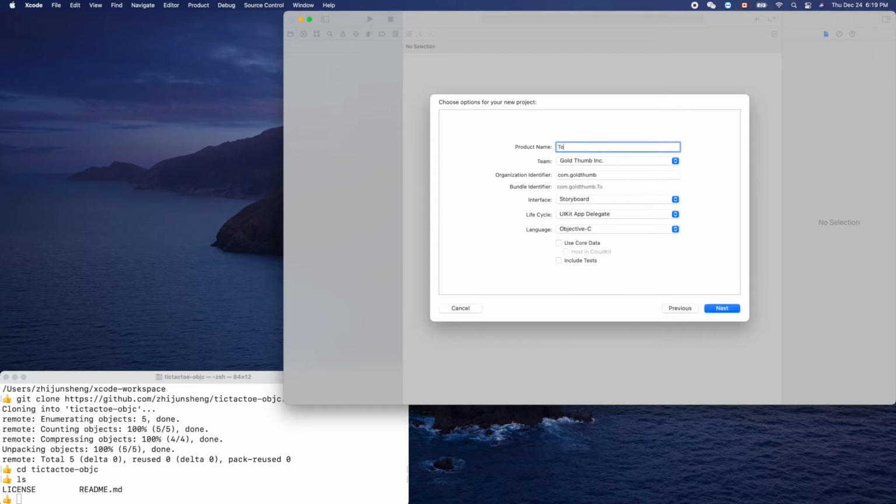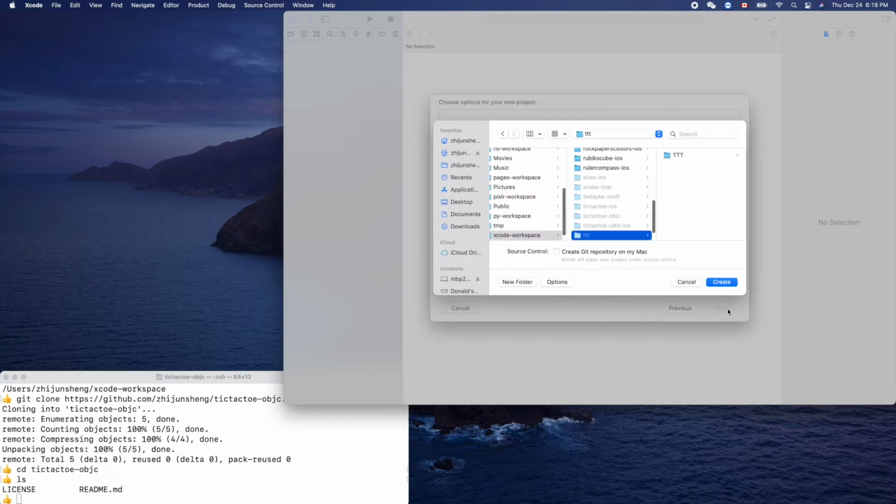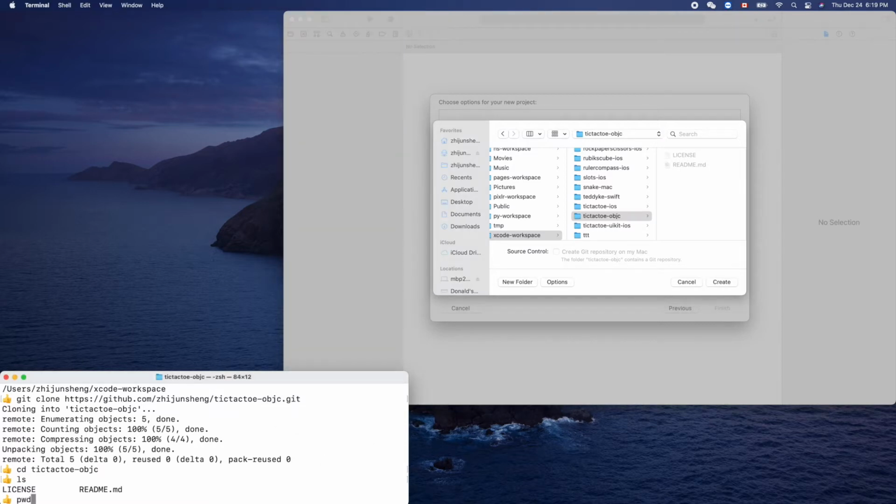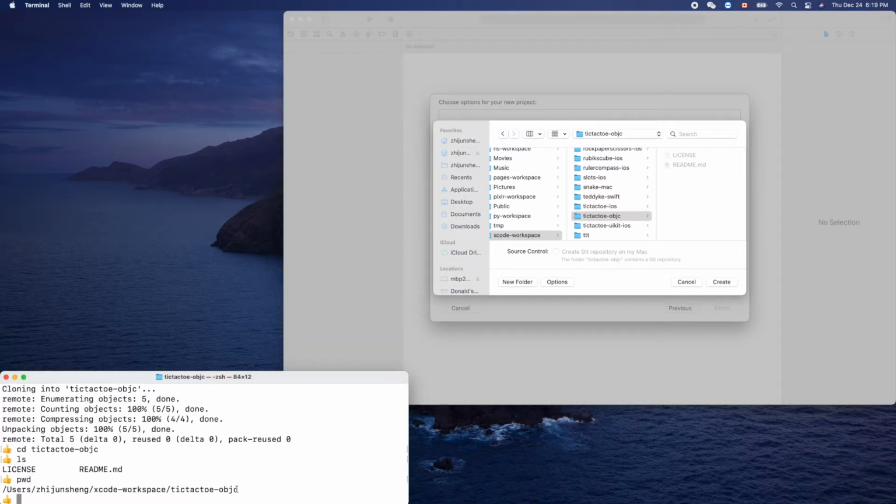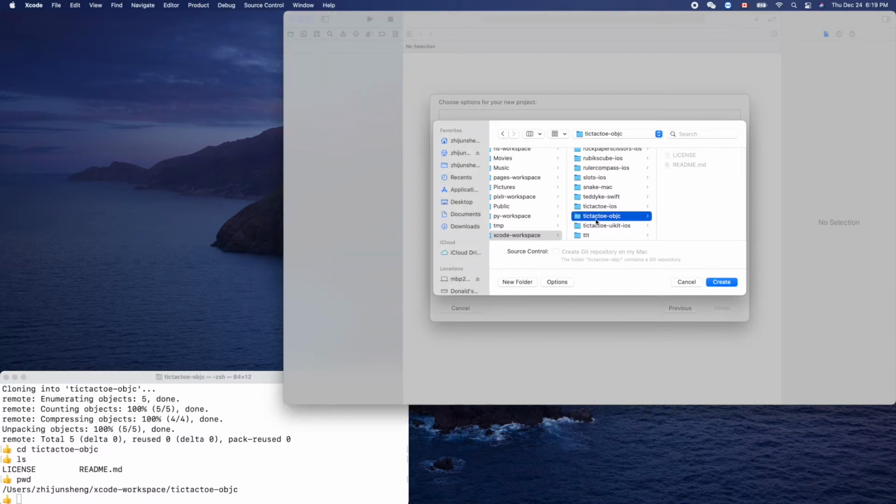Product, TicTacToe, and the storyboard, yes, sure. We'll put our TicTacToe ObjC here, this is our current project directory. So we'll put our project file under this directory. Create.